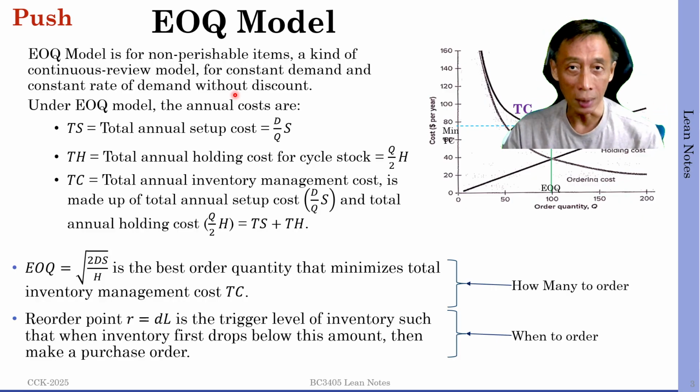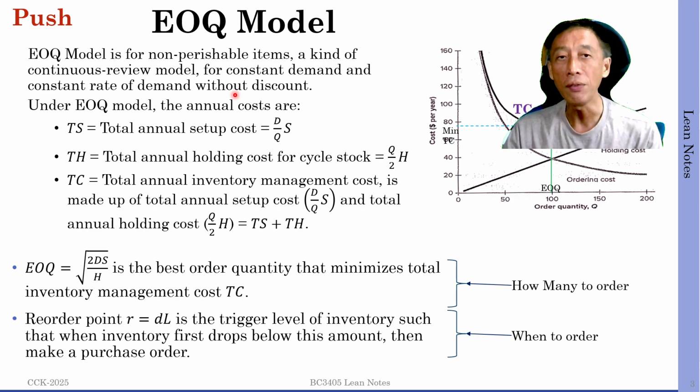And will the result work? Turns out that EOQ model is very robust. That means even in real life, when the daily demand naturally varies, it doesn't vary too much. It could be that one day is 25, another day is 15, so all in all, average to 20. Sometimes it's 17, sometimes it's 23. So plus minus, the overall average is still around 20, the number that we assume is the same throughout every day. So it turns out that it is very robust.